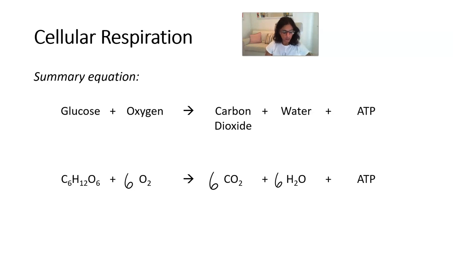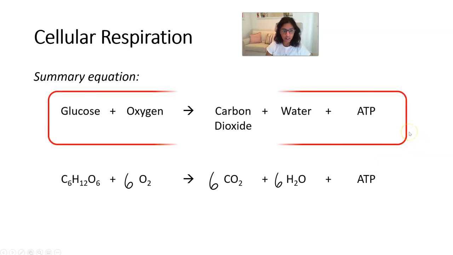So first thing that we need to know is how we can summarize this reaction. So cellular respiration is summarized in this word equation. I've also given you the molecular formula. You don't need to remember this. However, it does help you to understand that we have got a carbohydrate plus oxygen, which is broken down into carbon dioxide and water, and crucially, energy in the form of ATP as well. If you're not a chemistry person, I just need you to remember this.